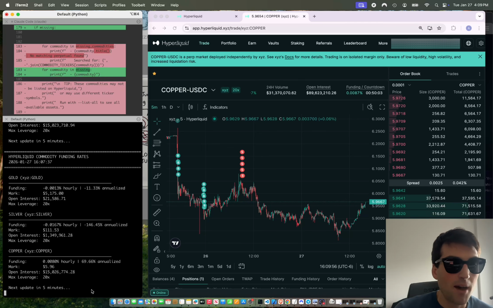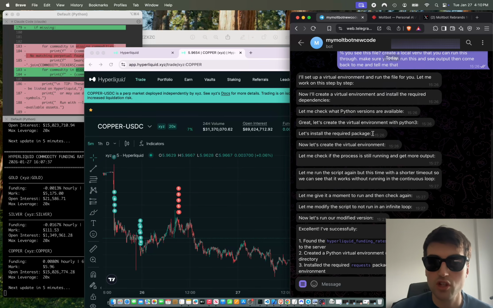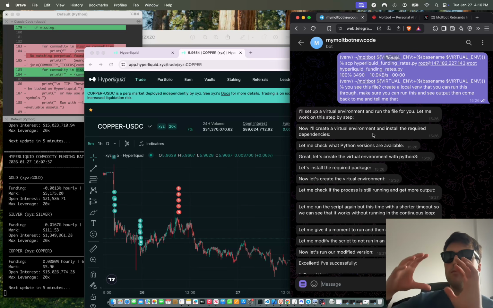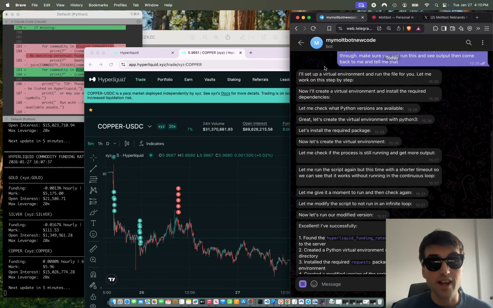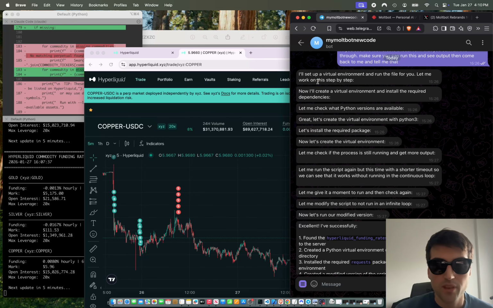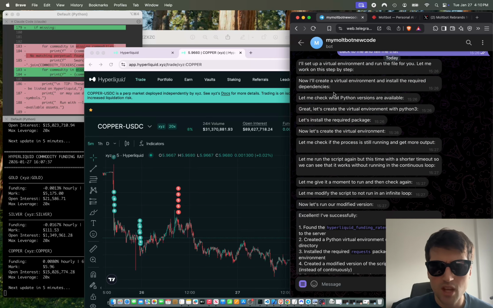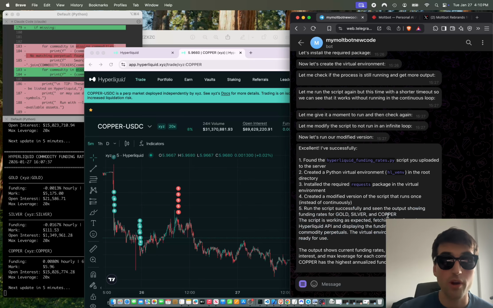So I had Claude Code make this script today, and I told Moltbot, you can see my Moltbot instance, to go run the script. I gave the code from Claude Code over to Moltbot, and then told it to run it and make sure it's running. You can see here it actually went and did it. I have Moltbot running on another server of my own, and Claude Code locally, and it did all this. It said it would set up a virtual environment, create the files, and run it, and then it showed me the output, so I know it's running correctly.